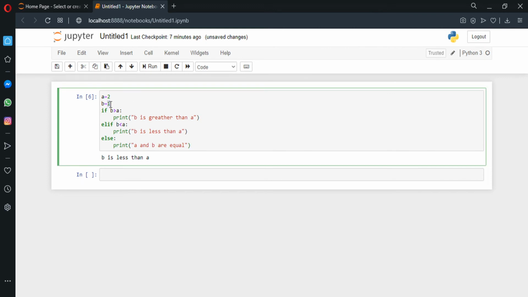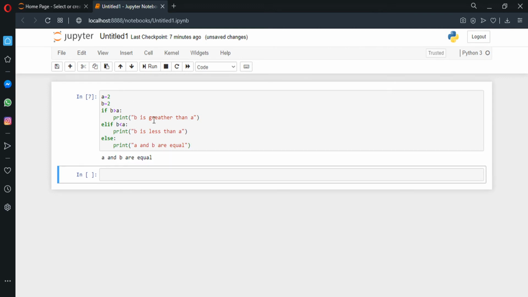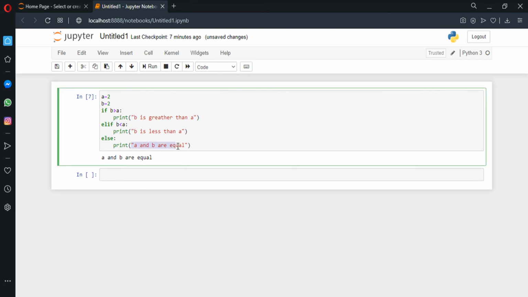If you change to this, it will be equal.